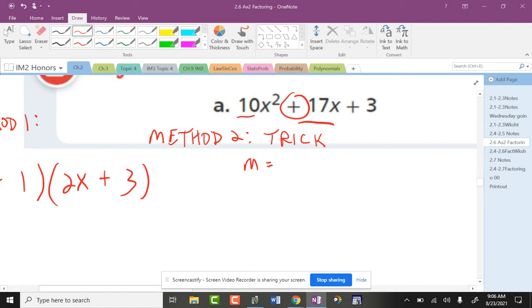Oh, you take this times this to get M. 30. Now this is going to be crazy. Oh, and I forgot to write this up there. I'll show you what crazy, I don't want to say crazy students, but students that aren't good foilers do. Good factors, they're horrible. They don't think of FOIL. They never think of FOIL. I'll show you what they do wrong. By the way, what's A, Aiden, in this method? A is the same as yesterday.